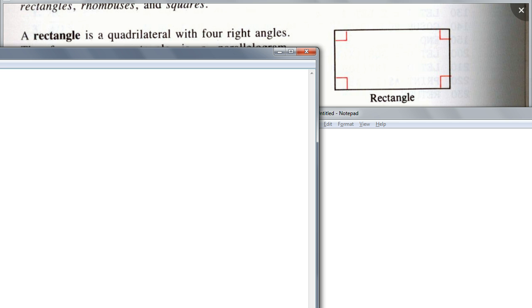Now, if somebody asked you, why then should a rectangle be a parallelogram? What would you tell them? Go ahead, keep writing. As you write this down, think about how you would prove or show that a rectangle is a parallelogram. Because somebody might say, wait a minute, the definition of a rectangle doesn't mention anything about it being a parallelogram. It only says it has four right angles. But why should this be a parallelogram? How would you say? Esther?